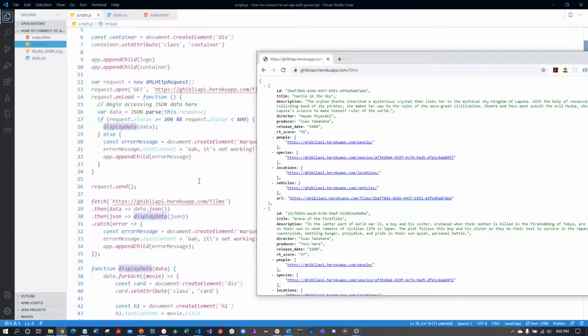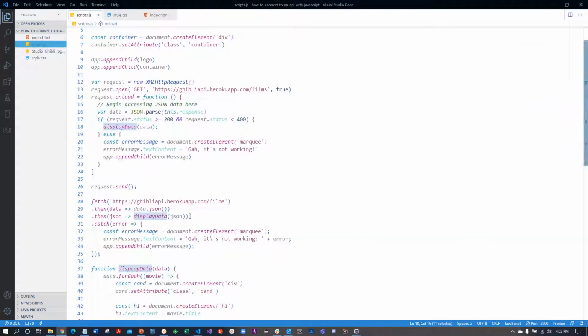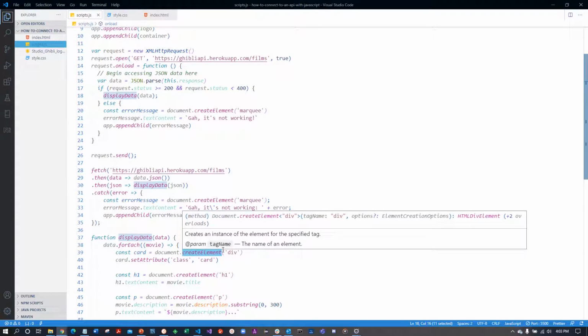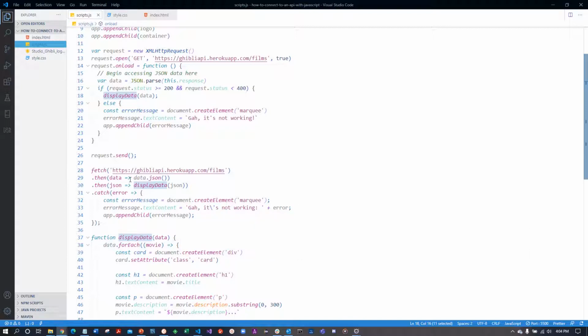Now, I'm actually loading this information twice. So the way the tutorial did it, and then the way we want to focus on going forward, which is using the fetch API, the modern API that uses promises. So remember, when we were going over the syntax for fetch API, it takes two parameters. It takes the API, and then it takes options. So if you're doing a get, you don't need options because everything's in a get. If we think of our experience in Postman, everything in a get can be expressed in the URL. And that's what's happening here.